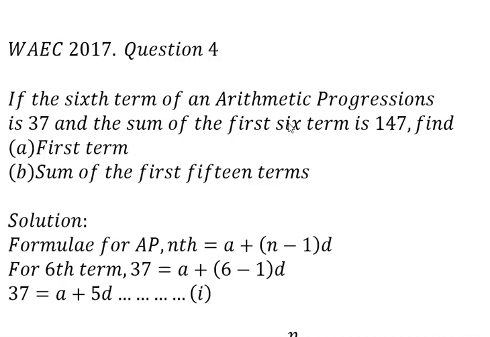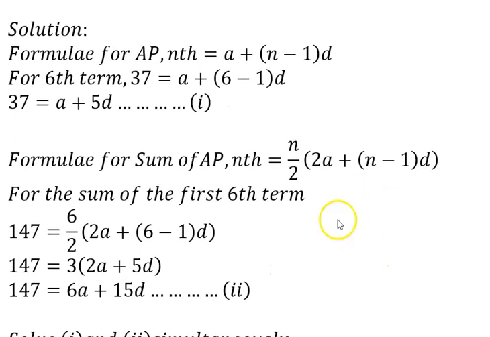So let's just check the formula for sum of AP. Here we come. The formula for sum of AP is n over 2, open bracket, 2a plus, you have this, n minus 1, you close this one, then D, you close the bracket. Our parameters still remain the same. Our n is the number of terms, our A is the first term, our D is the common difference. This is the formula for sum of AP. So we'll be applying this for the second statement.